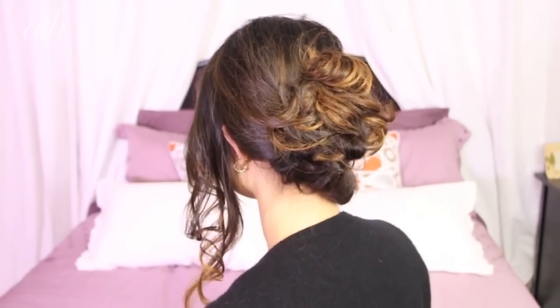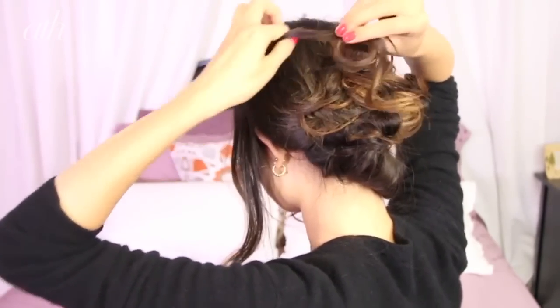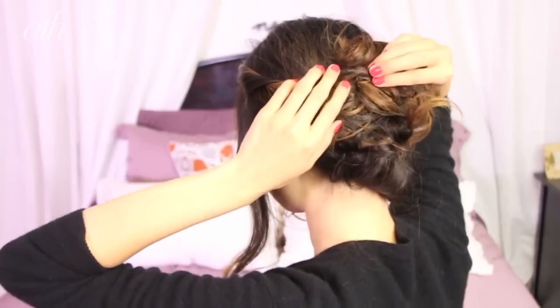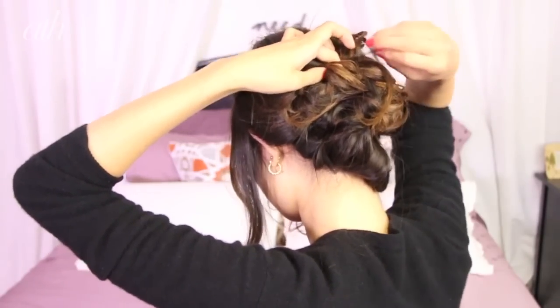At this point, it should look something like this, and I'm just going to grab a small section of hair from the side of my face that I left out from earlier on, twist this back in the direction of the curl, and pin it right down over the bun. So I like the look of having the loose ends hanging out, but again, that's totally optional.